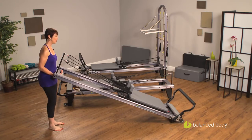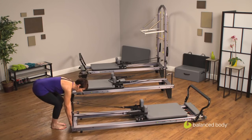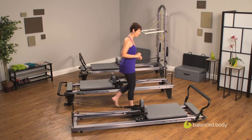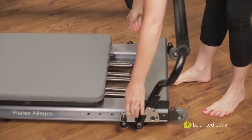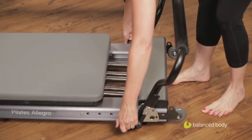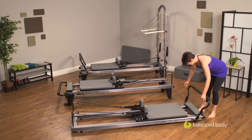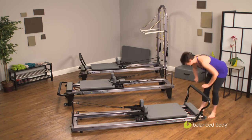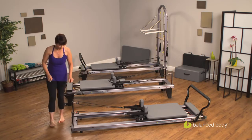Then if you want to take it all the way up and have it standing up, let's say you're in a situation where you're not stacking them, but you're letting them come all the way upright to store. You want to make sure first that the foot bar is all the way forward, so it's all the way at this end of the machine, and that it's all the way up, so it's in the highest hole on the little trunnion plate, and that will provide the right support so that it stays balanced.